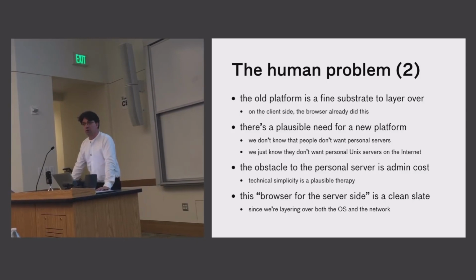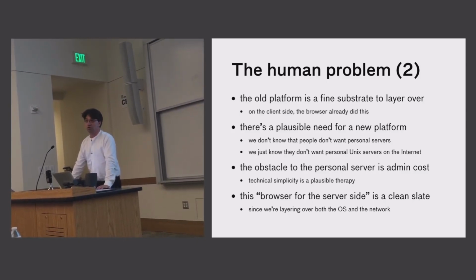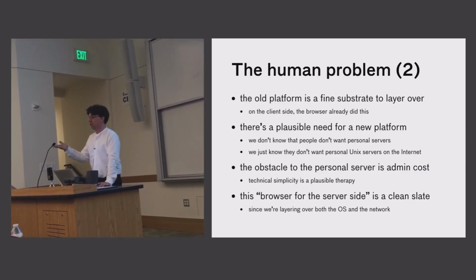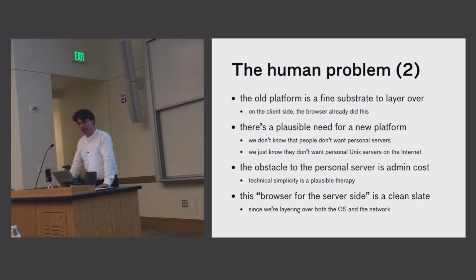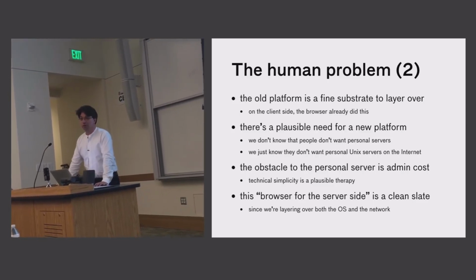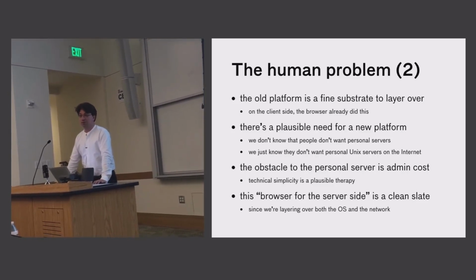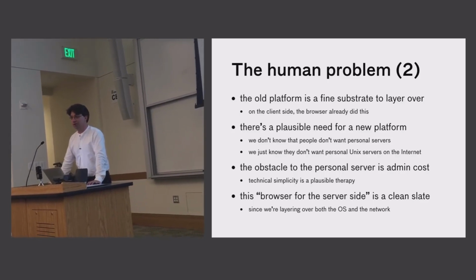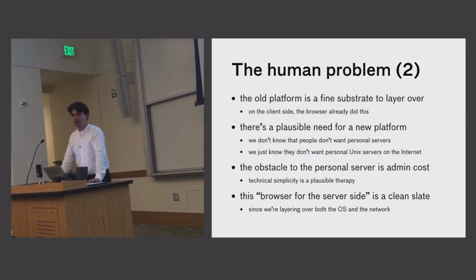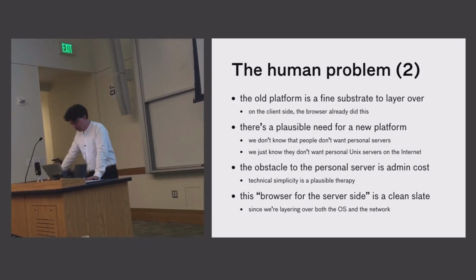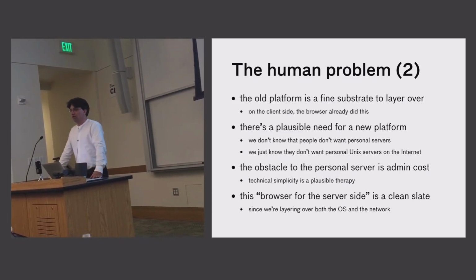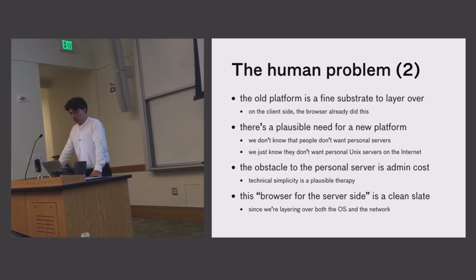And I would say basically we don't know that people don't want personal servers. You ask them, you tell them what a personal server is, and they say, yes, I want that. We do know that they don't want Linux and internet personal servers. We do know that my mother is never going to run an open Linux server on the internet. So there's basically a real case to be made for saying, okay, we need a new layer here.